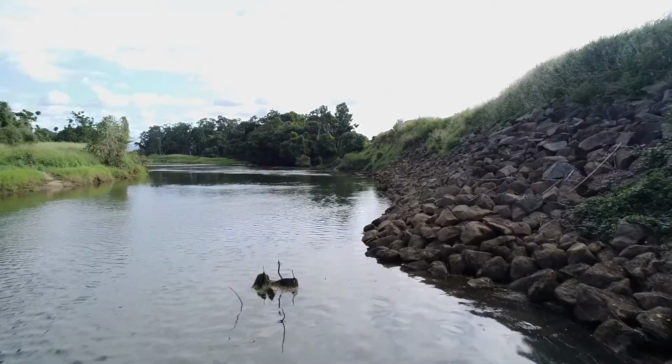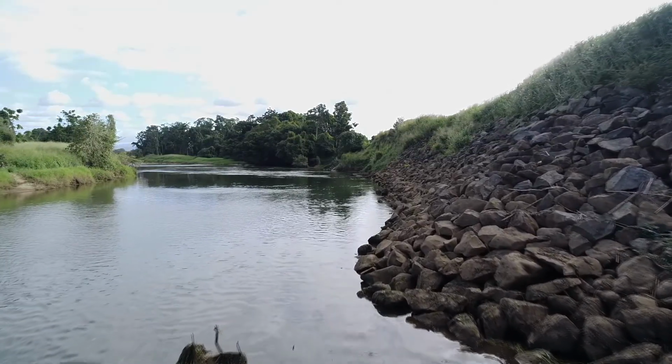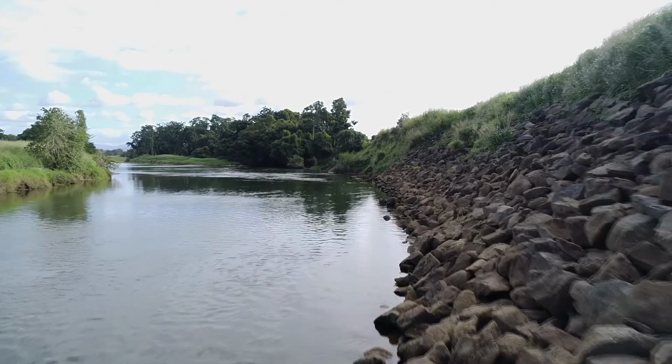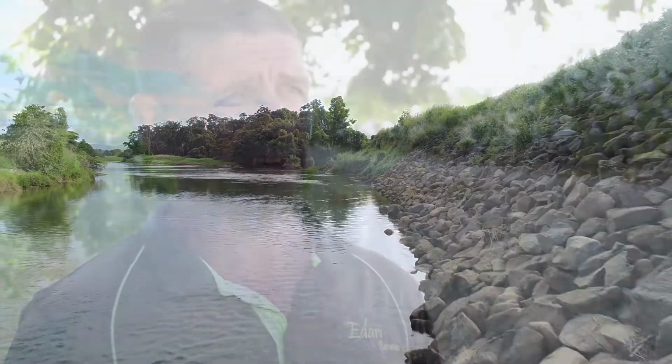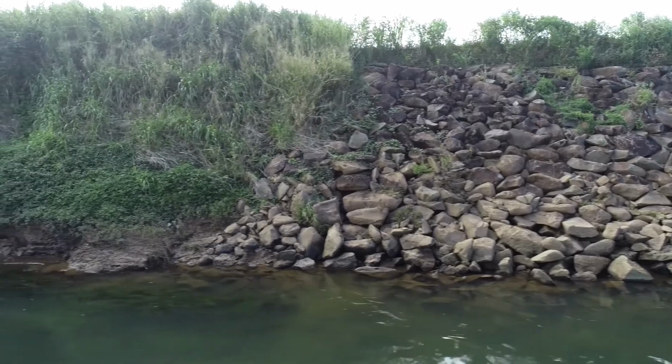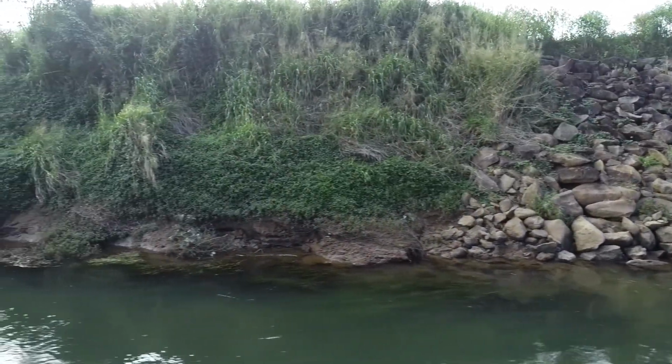We've previously undertaken 3 similar projects without any assistance. This project we've had some funding via ABGC, which has helped us continue, and there are 2 more stages planned if the opportunity arises. The bank has been continually eroding, so we saw it as a necessity, and it gives us confidence going forward that it does work, and it seems to be the only method that does work.